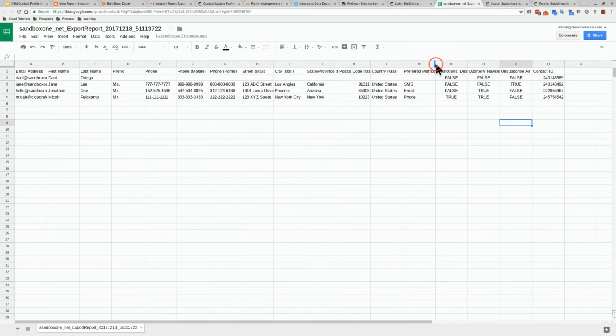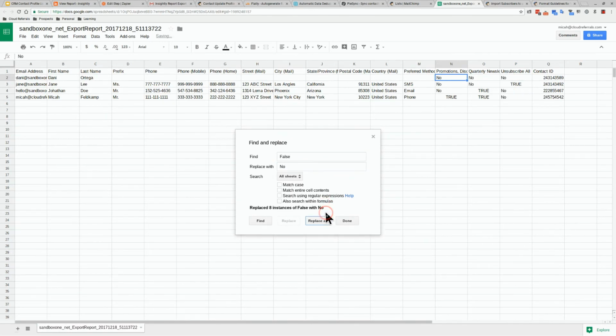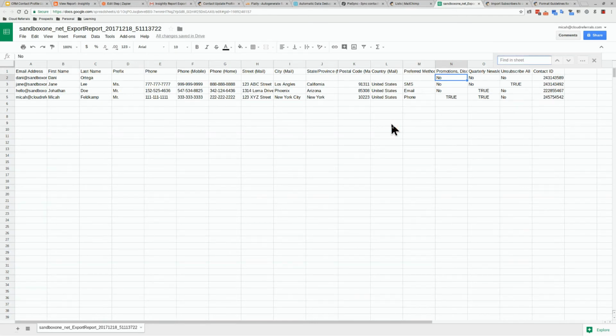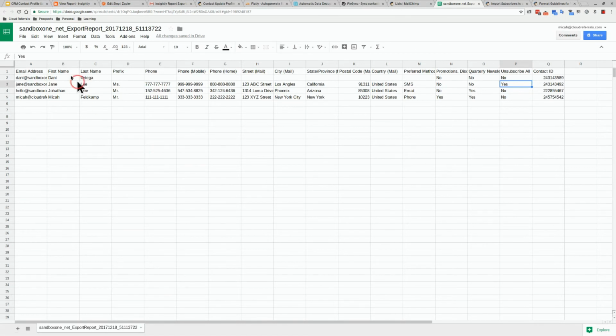For now, we can safely say that these drop-down values for the country and the preferred method of contact are both correct. Everything else is a text value, so that'll import just fine. And then we have these checkbox fields. There's plenty of ways that we can automatically format our spreadsheet and have it ready for MailChimp. We're not going to go through that right now. Let's just quickly replace the false values with no and the true values with yes. Again, we're just trying to get the test successfully completed, and then you can format everything for mass production. Replace all, done. So next we convert it to a CSV file, download as CSV.